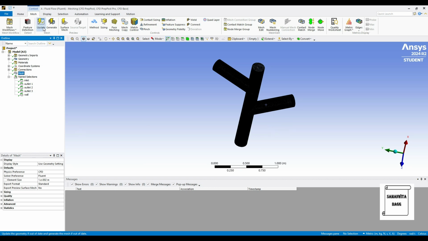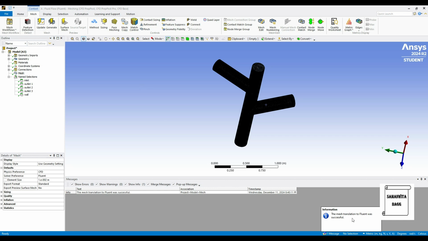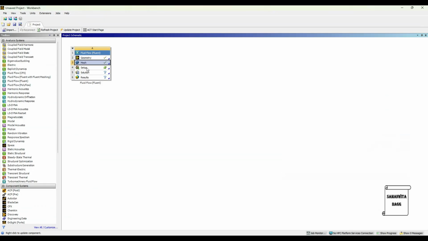You'll go to mesh again and update. This message is important. After this, meshing is done, so you can close window. Then we'll go to the main screen and double click on setup.